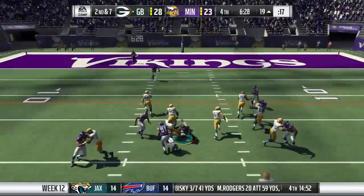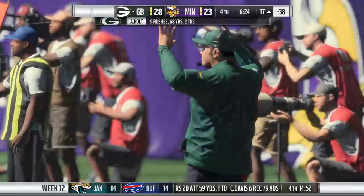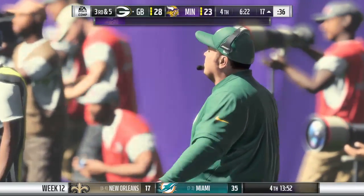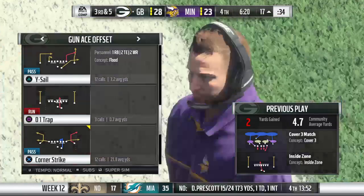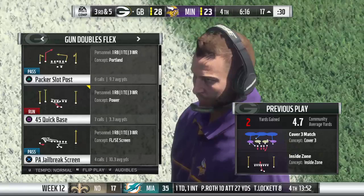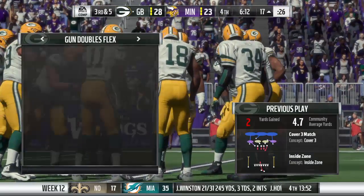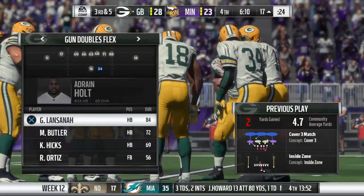They'll run it now out of the gun. And just a couple yards there down to the 17. The fourth quarter here, they've got the lead. They want to keep it on the ground. That's what they're doing. Smart football. Keep the clock grinding. Keep it going. But you got to figure now, they're going to see more people stacked up at the line of scrimmage as they try and bleed it out.